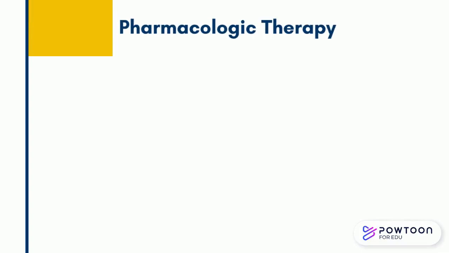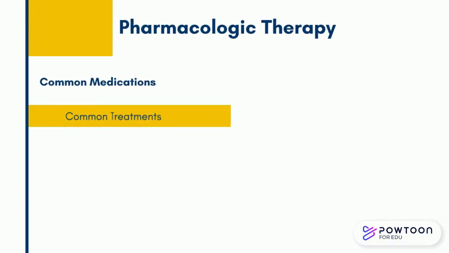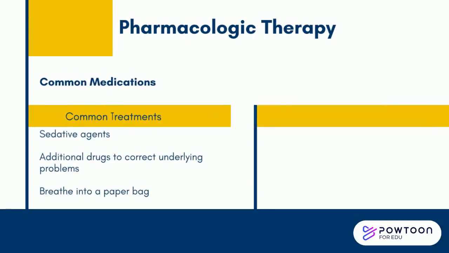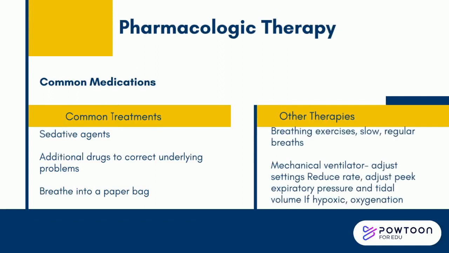To treat respiratory alkalosis, just like the other acid-base imbalances, you want to look at the underlying cause. If it's due to anxiety, we want to treat that or help them slow down their breathing. If it's due to mechanical ventilation, we'll probably need to address that. But here are some things to review.